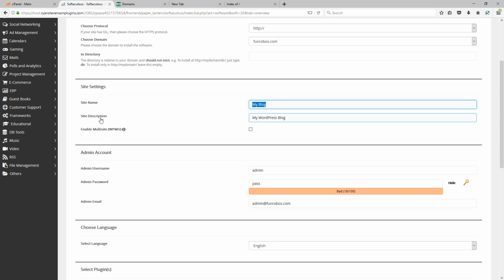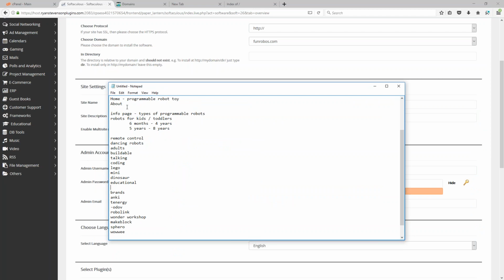Now, the site name and the description here in this first section, it's not super important that I get this set correctly at this point because I can go back in and simply change this information within WordPress at any time. For now, I'm just going to go ahead and set this to state my domain name as the site name. And for the site description, I'm just going to provide a brief description of the actual niche that I'm going to be targeting with this site.